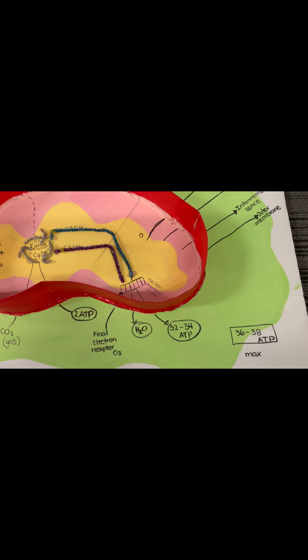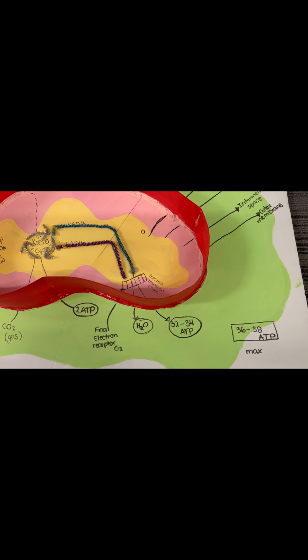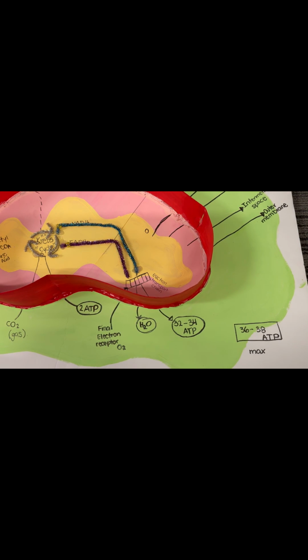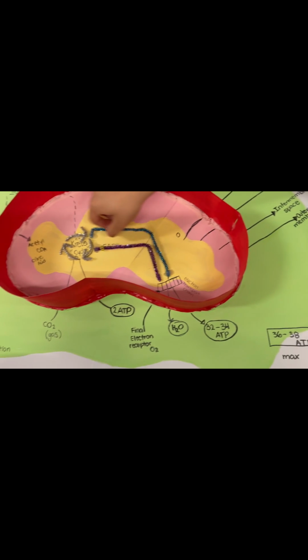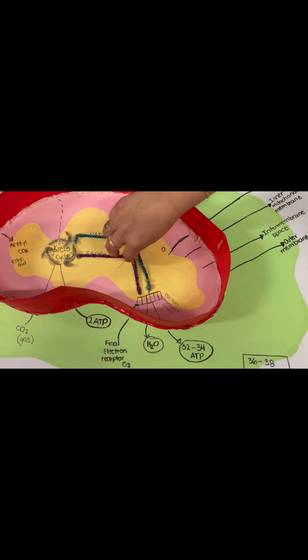The electron transport chain is the final and most energy-rich stage of cellular respiration, taking place along the inner membrane of the mitochondrion. Here, NADH and FADH2, produced during glycolysis and the Krebs cycle, donate high-energy electrons to a series of protein complexes embedded in the membrane. As electrons move through the chain, their energy is used to pump H+ ions across the membrane, creating a concentration gradient. These ions then flow back through a specialized enzyme called ATP synthase, which spins like a turbine to generate ATP from ADP and phosphate.